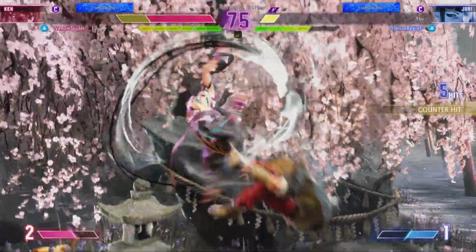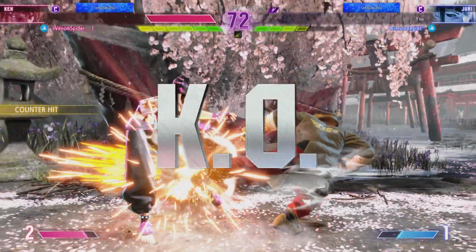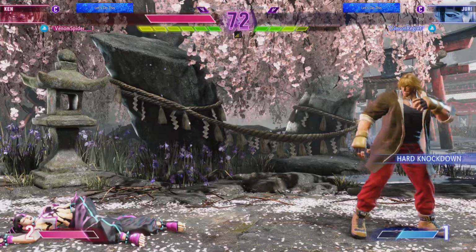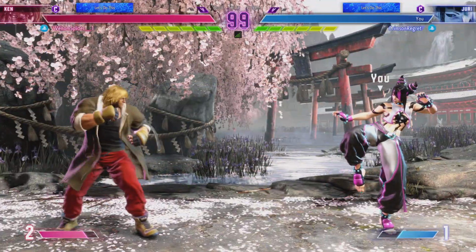Player 2 needs to use the threat of the anti-air in the clutch. Player connects with the 10th inning. Barely blocks the jump in. Big low attack to pick up the win this round. This is the final round. Expect to see some fireworks.